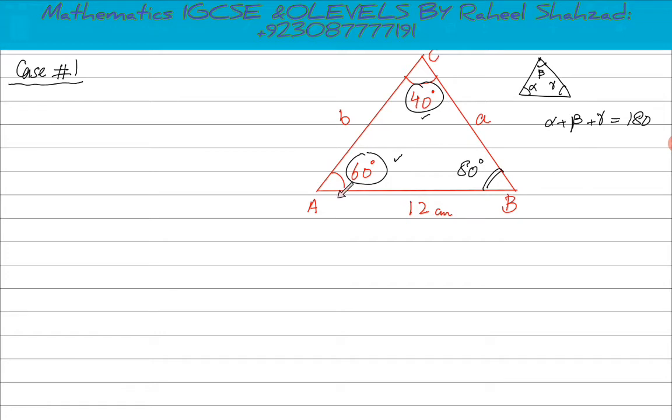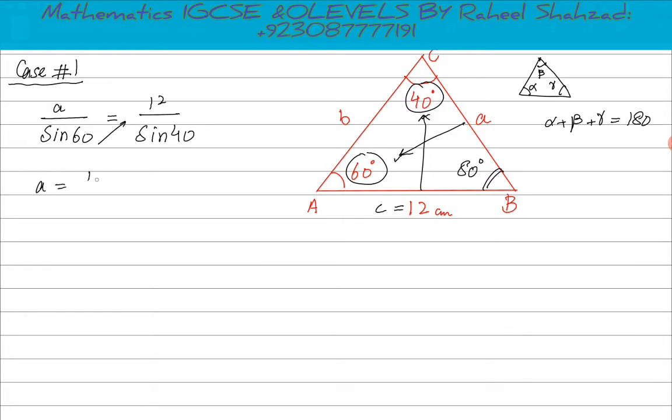So here we have 12 divided by sine of 40. So we have A divided by sine of 60, that will be equal to 12 divided by sine of 40. That's how we apply the sine rule. It's A divided by sine of A, equal to 12 divided by sine of C, because this length is small c. And then you cross multiply.